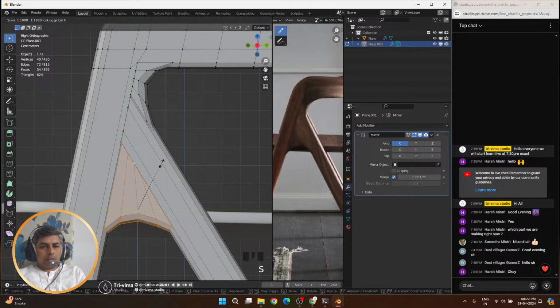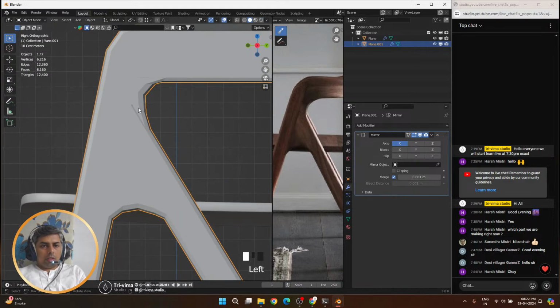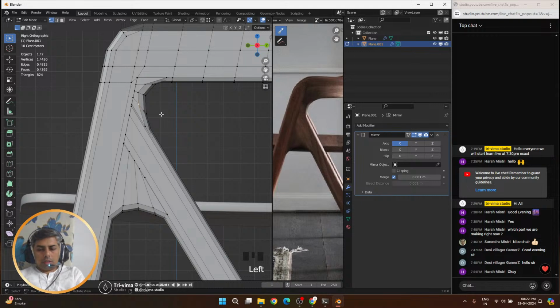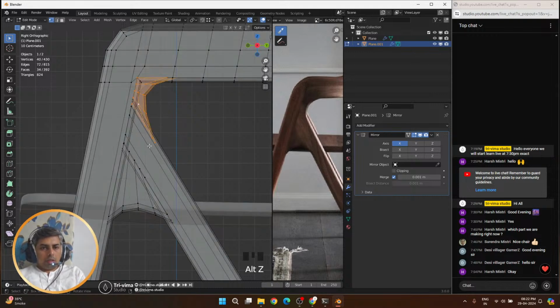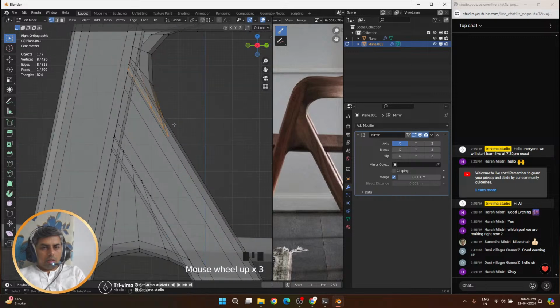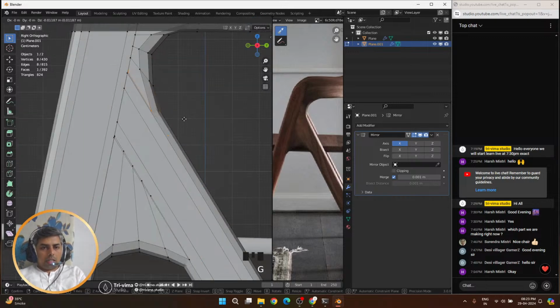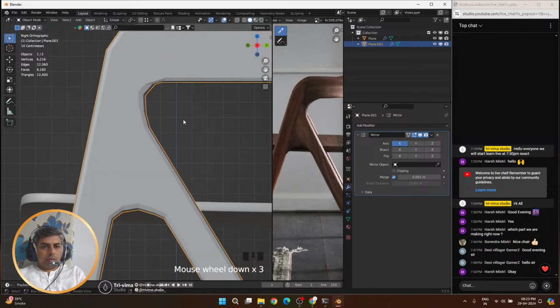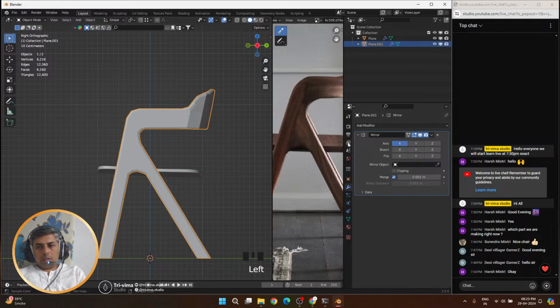Shift X is also good. It is nice, but still I am facing something. So what I am facing, I am facing this part. So I need to place it exactly in an angle. Yes, I guess. Let's see.